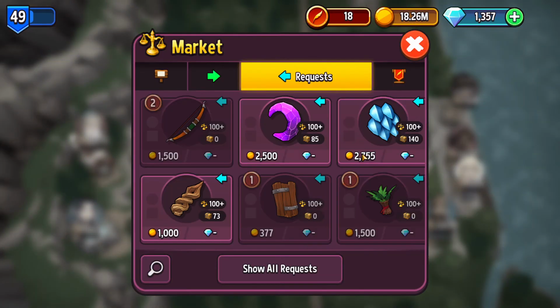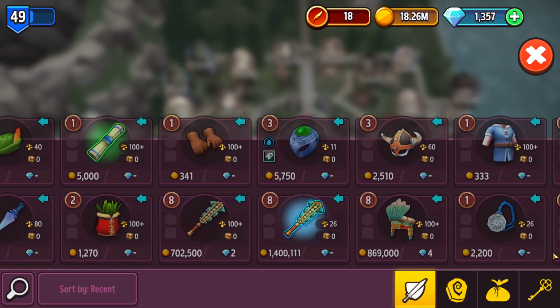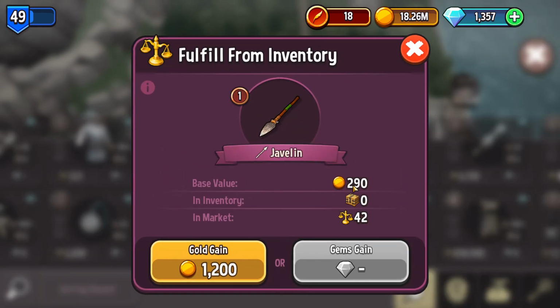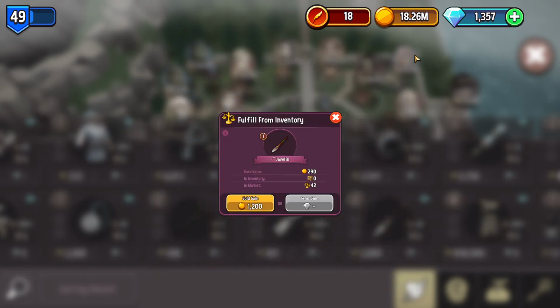But like I said, the requests page is a good way of making money. You can even look for exactly what people are asking for. You can see what it's worth to your customers in the shop, and that it's worth a lot more here. So you can just craft a bunch of javelins and sell them for a pretty penny early on, of course, and that'll make you some decent gold.